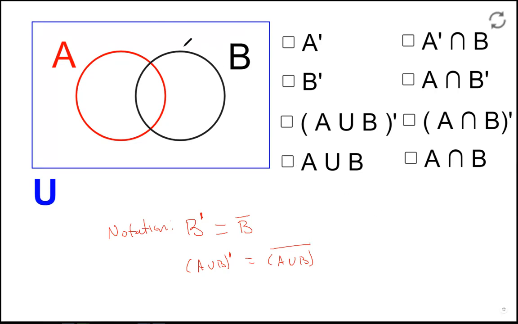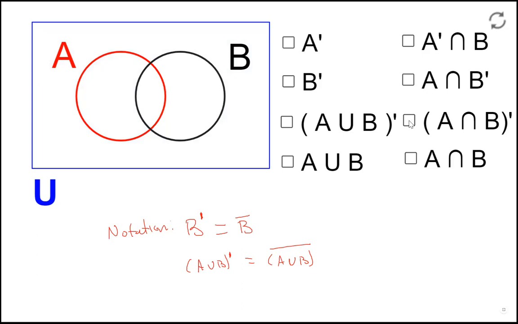But when you click on one of the boxes here, it's going to highlight the one that you're referencing. So here I clicked on A union B, and so it shaded in A union B for me. If I click on A union B complement, it shades the outside. If I click on B complement, it's going to shade everything outside of B. Make sure you turn off each one when you're done. So I'm going to turn off B complement, and then I'm going to look at A intersect B complement.